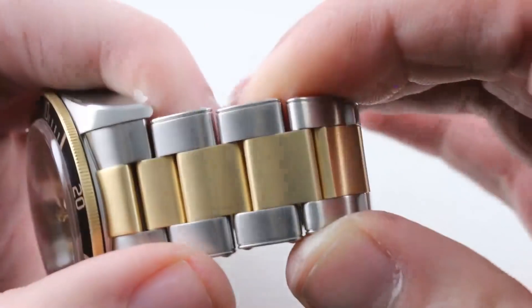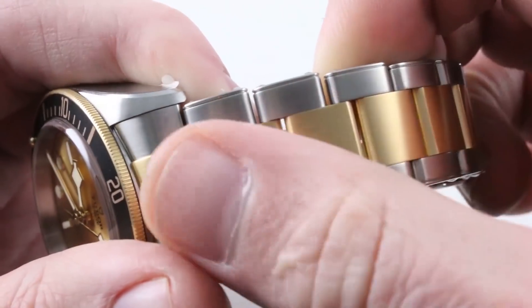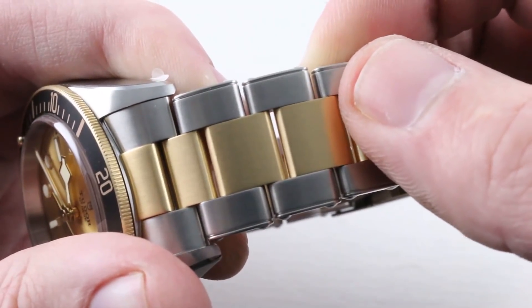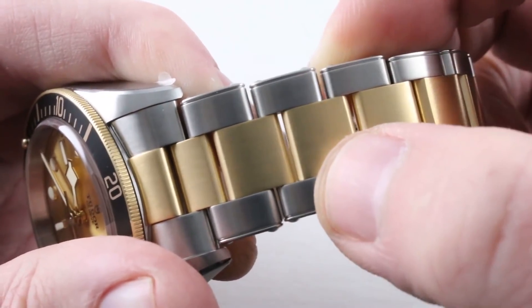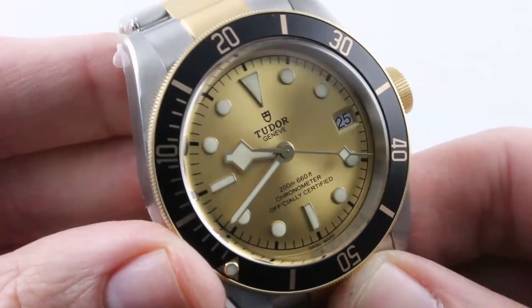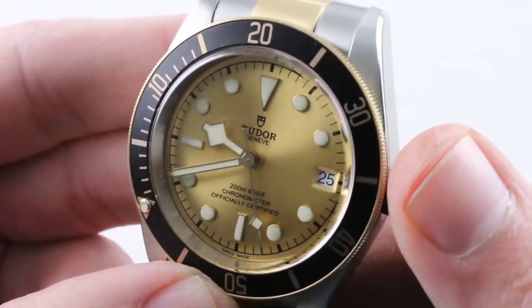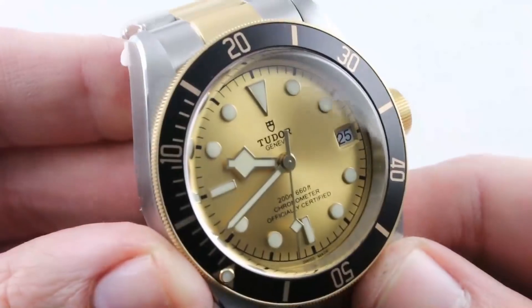So this is a full-service sports watch. I should make a clear distinction between wrapped gold and plated — this is nothing like plated gold. You will never wear through this. Short of wiping out on your Ducati, there's no way you're ever going to get down to the metal core. For practical, aesthetic, and durability purposes, this is effectively a gold link. This is a timepiece that's definitely more Miami than New York. This timepiece would absolutely rock the neon deco strip at night. Tudor Black Bay S&G — not vintage, and no compromise.